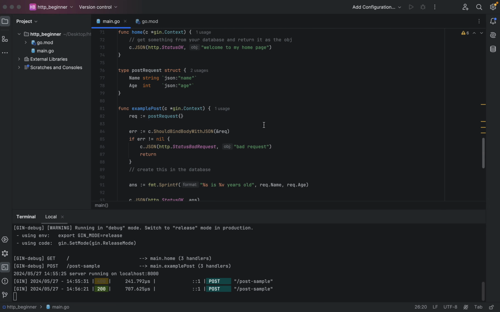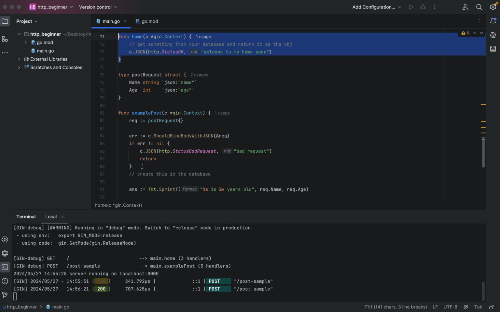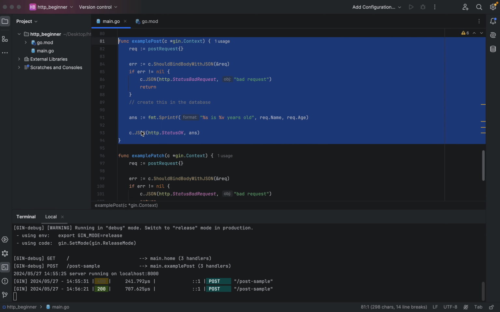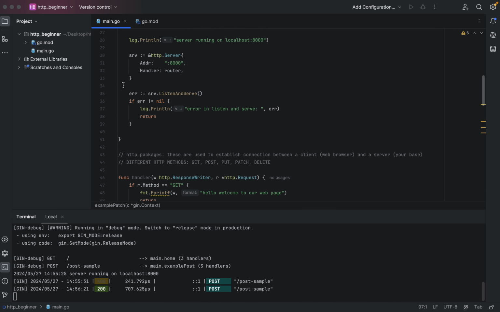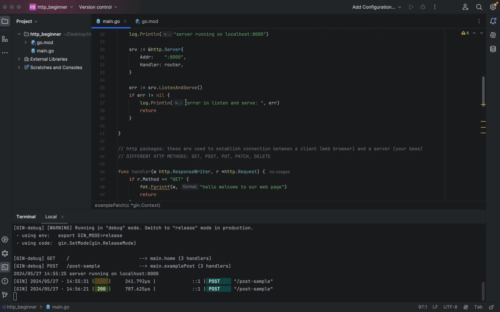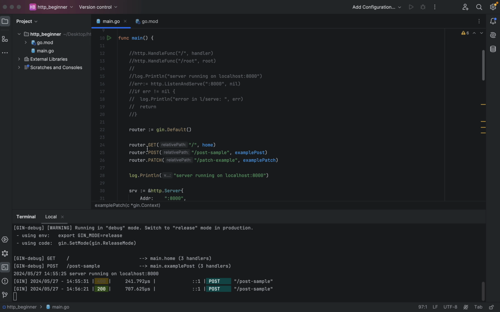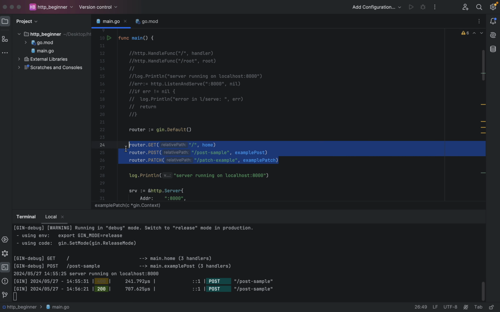Now let me explain something to you. You see how easy it is to handle get here, also handle post here, and also handle maybe a patch or a put or a delete. While here we might need to do a couple of checks on our own. We might have to check the method: if this method is equal to get, if this method is equal to post or put or patch or delete, etc. But it is relatively easier to just switch within it, because we are already specifying that here when you're using the Gin framework.